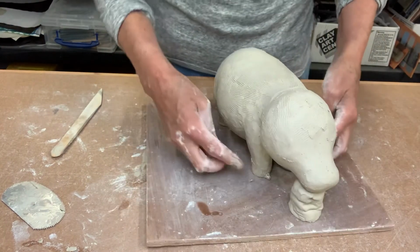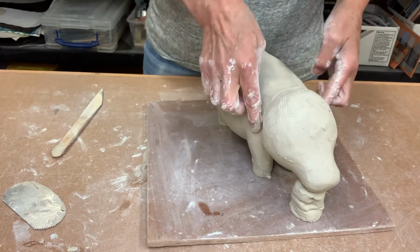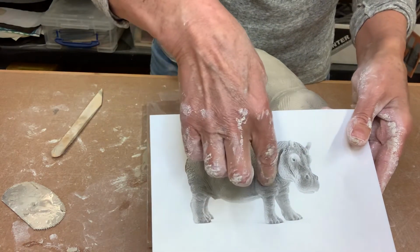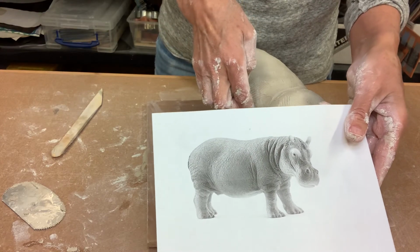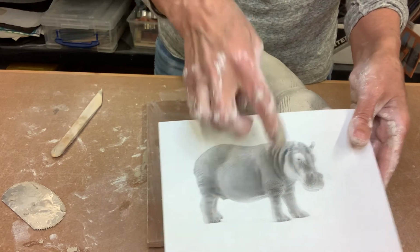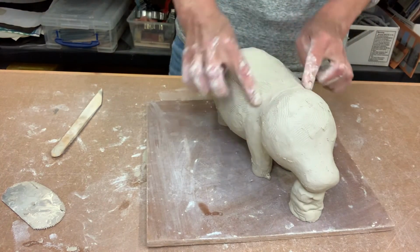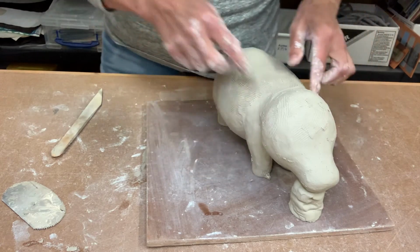The other thing is, now that I've got the head and neck placed, I can finish the muscle of these front legs. The front leg muscle and shoulder go straight up behind the head, and so I couldn't put those on until I had the head on. But now that the head's on, I can just add a little bit of clay up here to reflect that shoulder muscle. The legs don't just stick into the body down here. The leg muscles come all the way up.